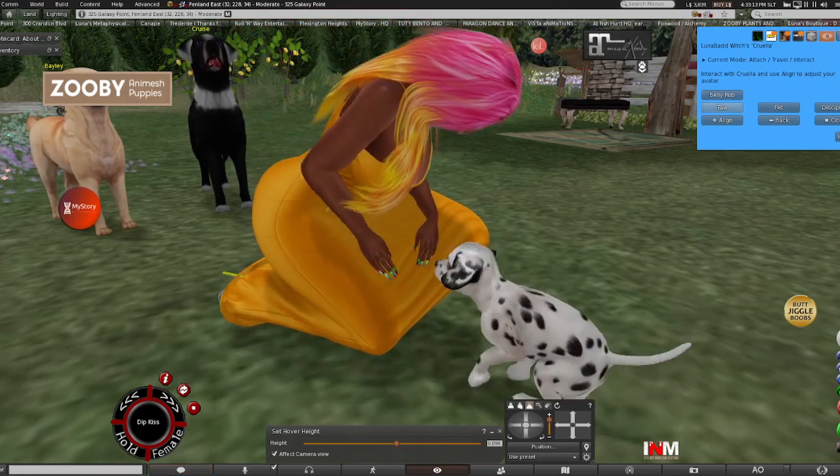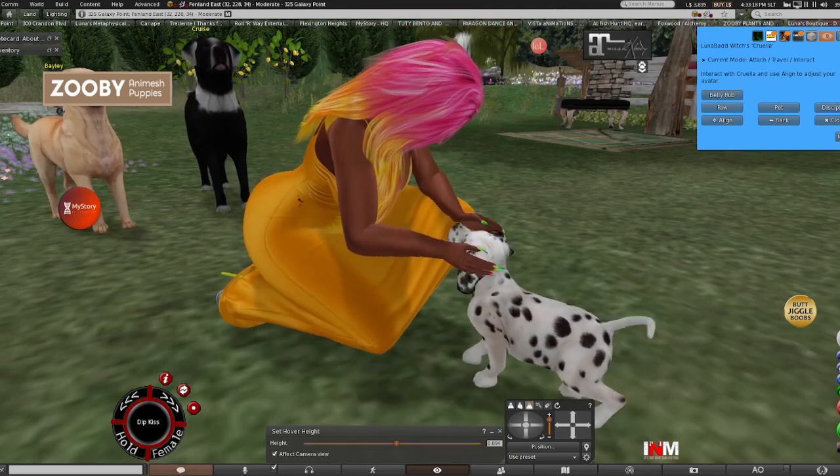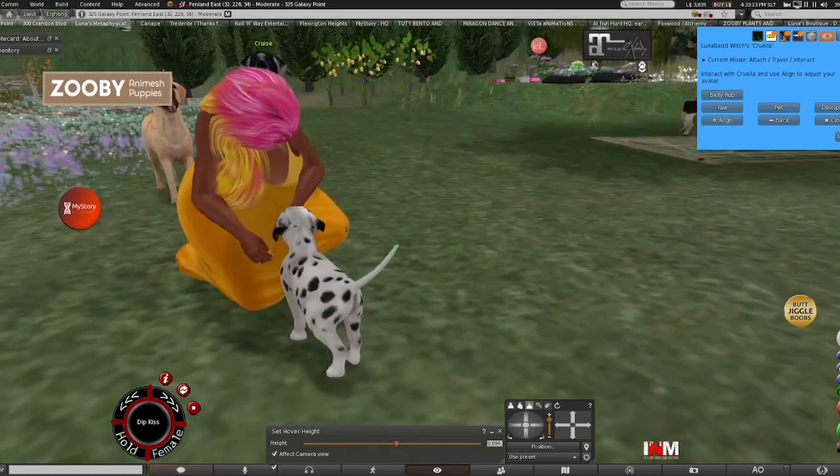You can belly rub, you can get their paw, you can pet them, and you can discipline them if there was anything you needed to discipline them with. There's the align button if you need to align them as well.